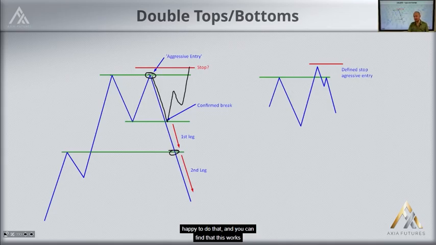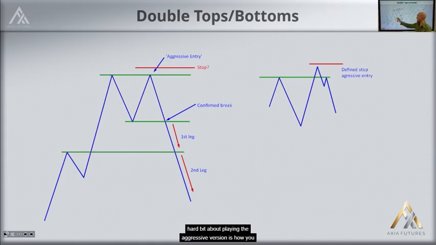Now, if you're happy to do that and you can find that this works consistently for you, then great. But what you've got to have is that in your mind beforehand. You've got to have that plan so that you can understand what you're trying to get out of the trade and make your trades comparable. Otherwise, you end up in a situation where one week you get out here and you think it's a great trade. Another week you get out here and you think it's a terrible trade because it continues. So it's about understanding what you're looking for on that trade.